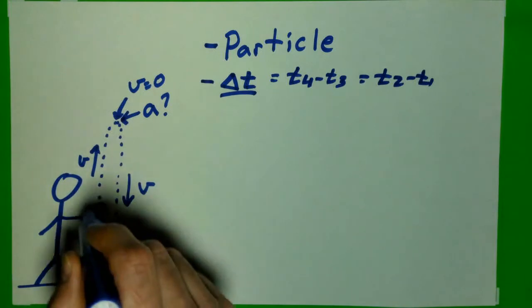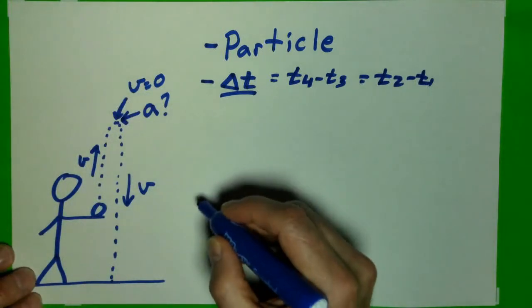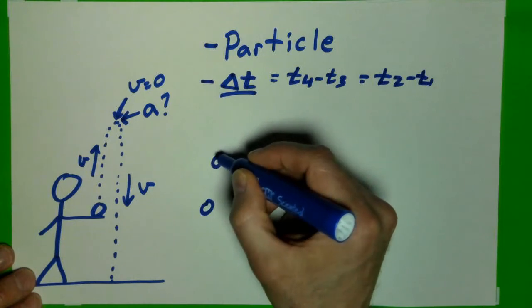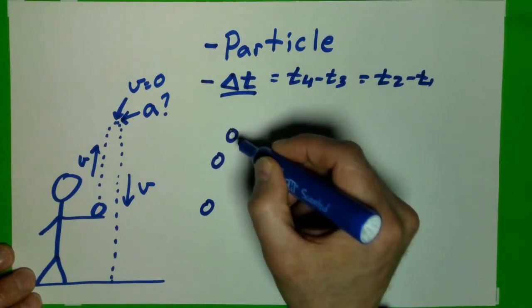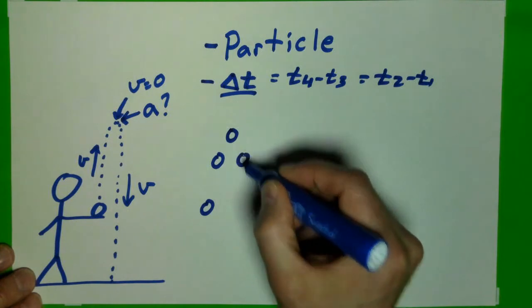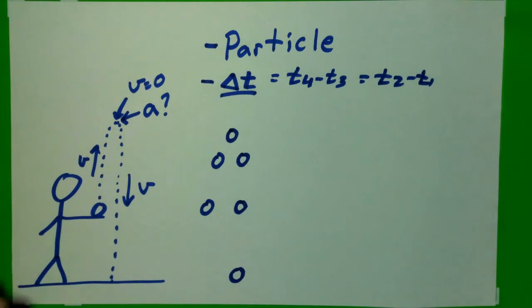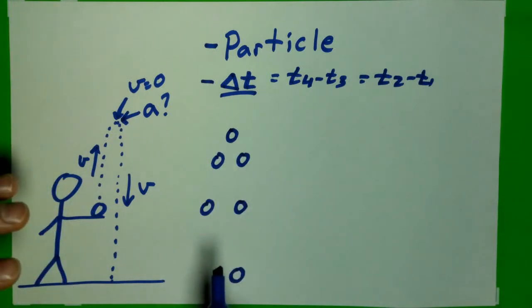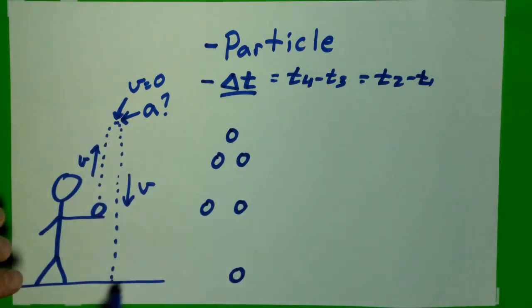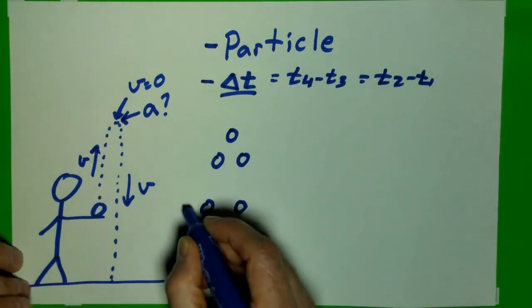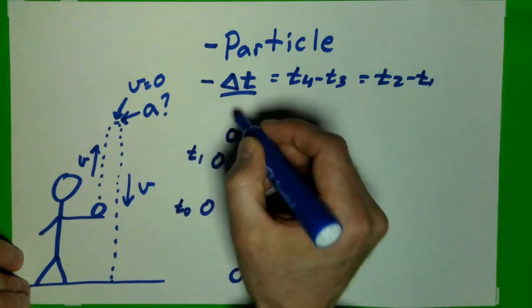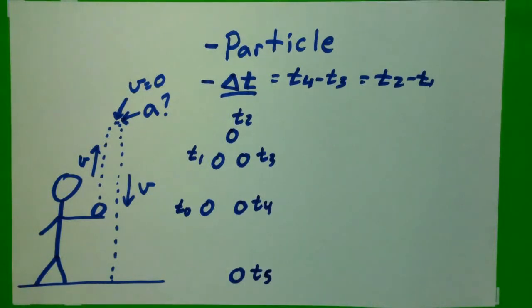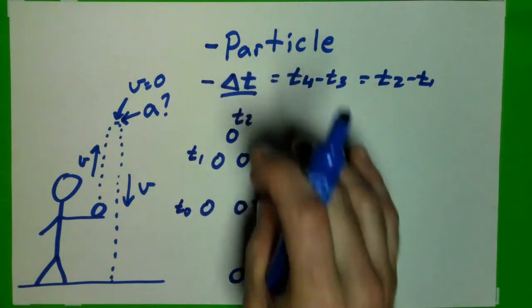So, if we assume a set time interval, then we can consider where is this ball at at certain time intervals. And with that constant time interval, we then would be able to relate things like the velocity and the acceleration. A better way of drawing this, instead of a bunch of dots like that, we can assume uniform positions. So, I could draw it here. And then let's say at a later time interval, it's here. At a later time interval, it's here at the vertex. And then at a later time interval, it's here, here, and then at the ground. And now I can say, oh, I know something about this is a little bit more concise or quantitative, descriptive than this. This is just a kind of generic path. But now I could say this is at zero time. So, this is T0 and T1 and T2 and T3, T4 and T5. So, I know their times and I know that the time intervals between them are the same.